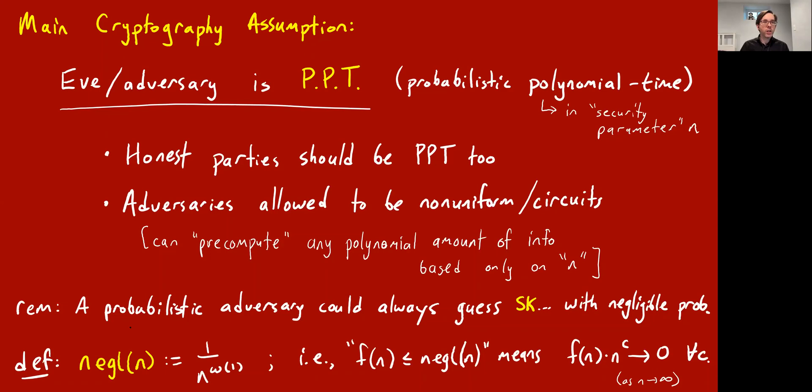And this is a convenient definition in cryptography theory. It's a piece of notation. So, negligible of N basically literally means this big O notation, 1 over N to the little omega of 1. This is with respect to N going to infinity. So this is a function that goes to 0 faster than any fixed polynomial. So, f of N is at most negligible in N means that for any fixed C, even if you multiply f of N by N to the C, the function still goes to 0 as N goes to infinity. A big but still negligible function would be something like 1 over N to the log N. Or, particularly, negligible function would be like 2 to the minus N.